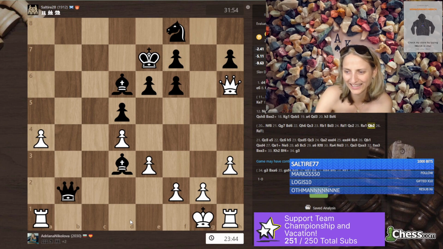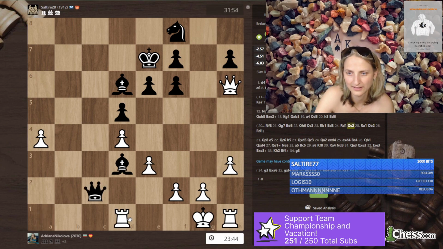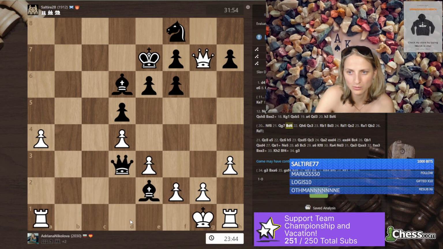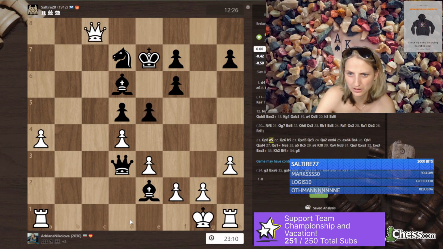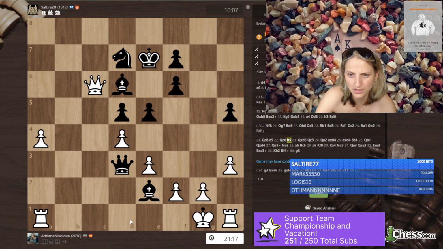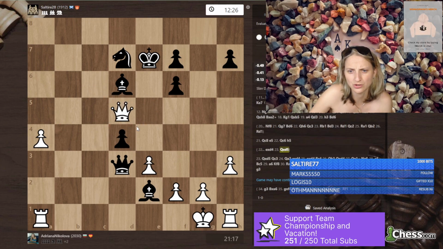Sveshnikov. It's very complicated. And being so calm by white, I have not that big a choice. Queen c8, only one precise move for me. e5, very good move of him. Queen c6. Now I was surprised by h5. When you play e5, that's with a plan to take. Take here. I was calculating this variation.